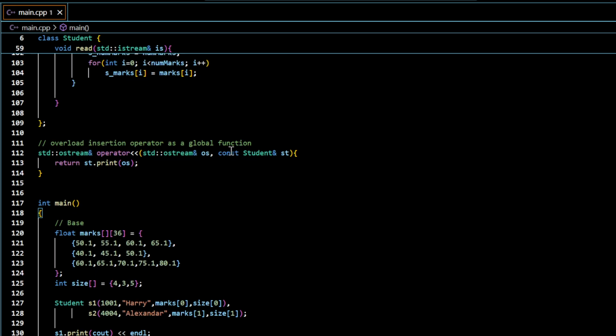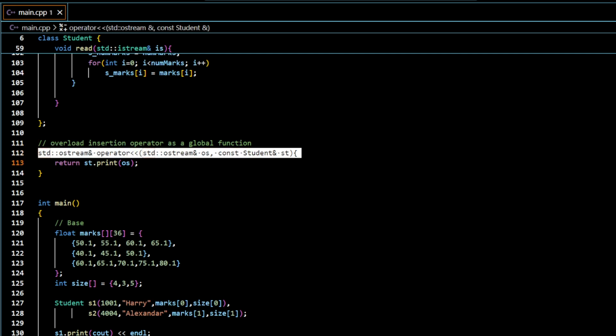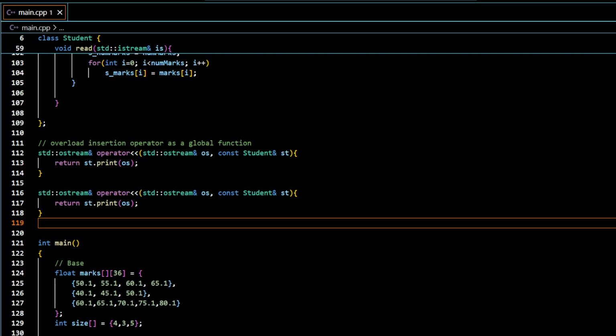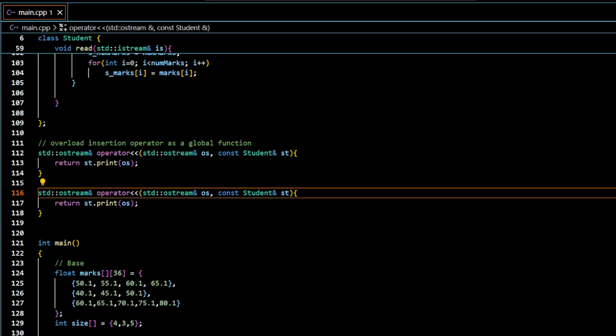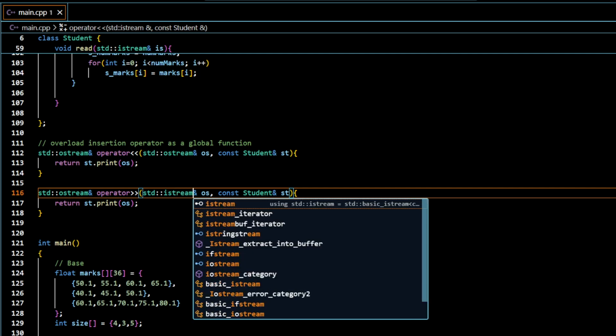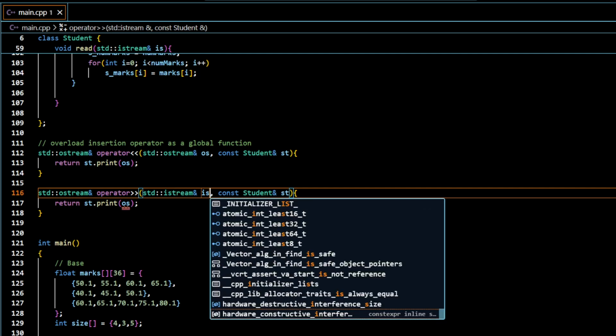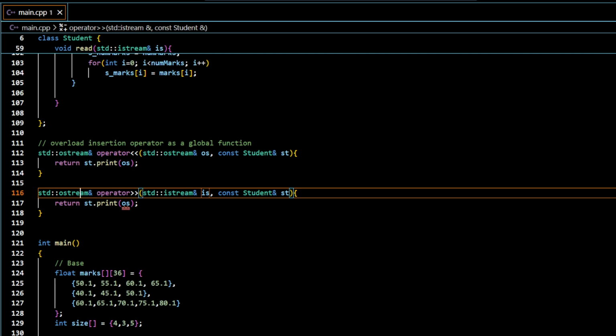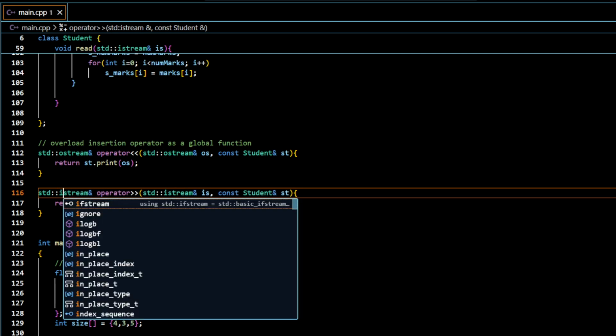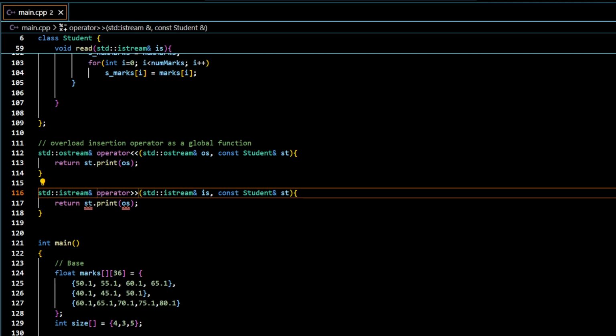So let me just copy this and make some changes to it. If I want to read, I will be overloading the extraction operator like this, and I will be passing an istream object and changing the name to is, and I will also be returning istream, right?